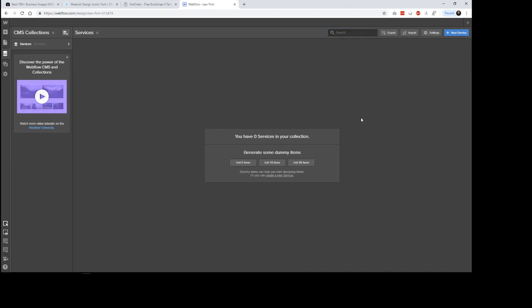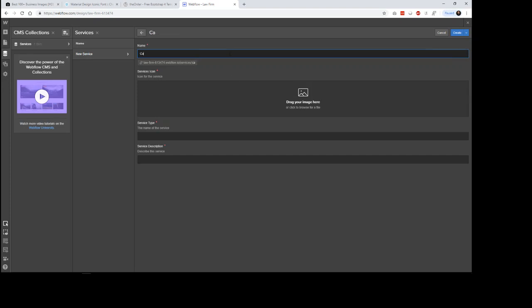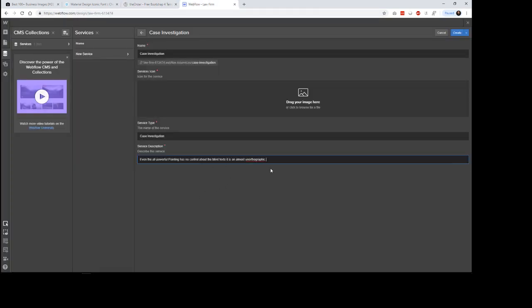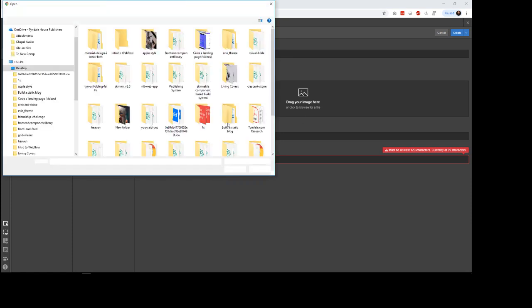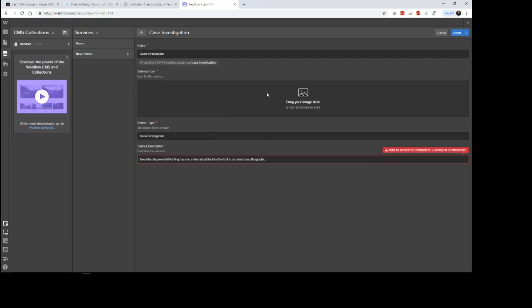And then let's add a new service. The first one is going to be called case investigation. And this can be case investigation. This is maybe a little bit of overkill because we can actually tap into this name right here, but we'll do that anyway. And we'll say here. And then we'll browse just for images right now.